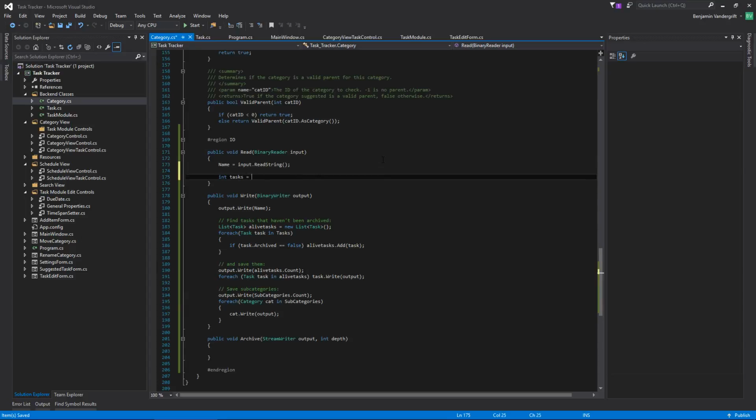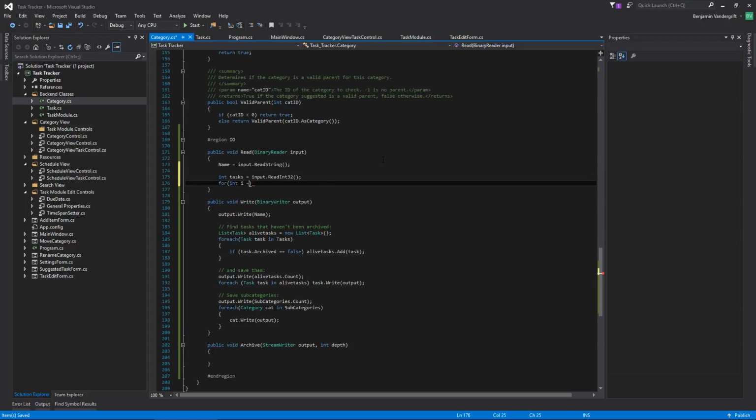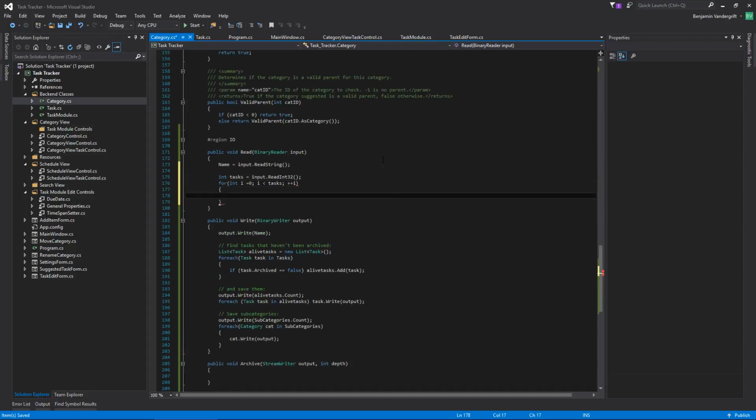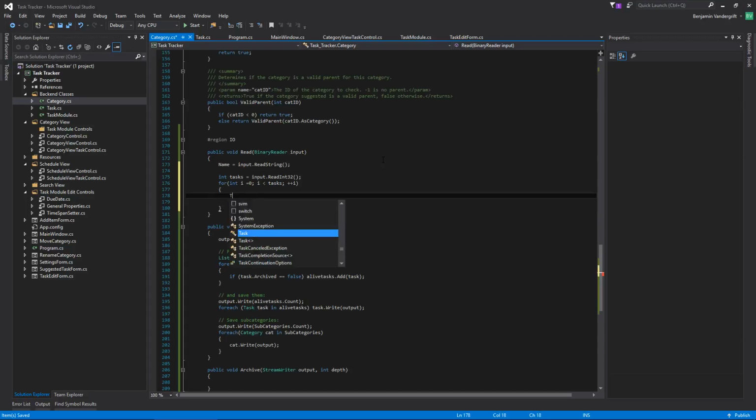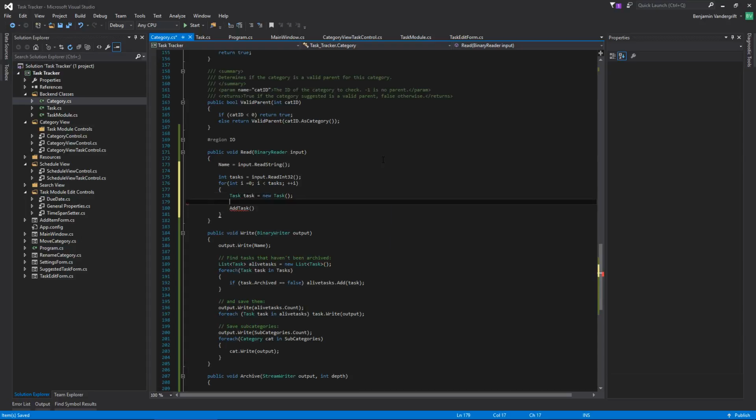Go int tasks equal input.ReadInt32. For int i equals 0, i is less than tasks, plus i. Add task. So let's go ahead and go task equals new task.read input, add task.